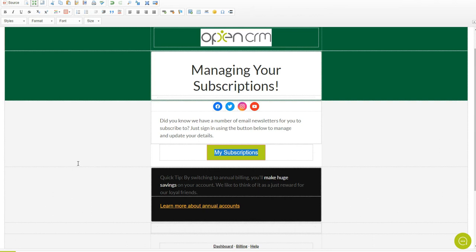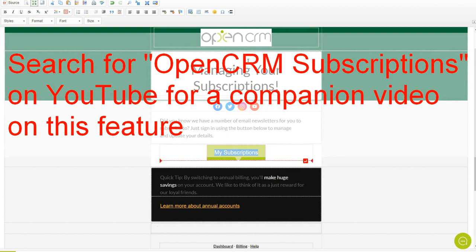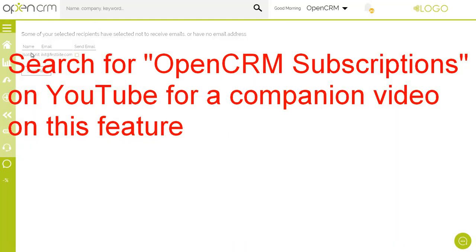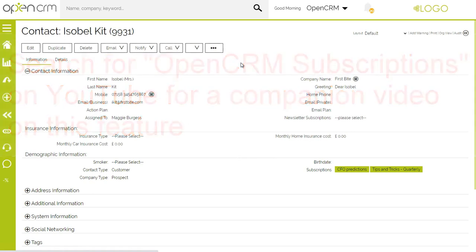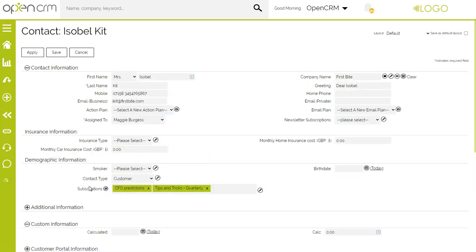So effectively your recipient can opt out of a newsletter without having that overall unsubscribe. So the way that subscriptions work, if we go back to my contact record, you can see here we've got a field for subscriptions. So these are the subscriptions that Isabel has subscribed to.